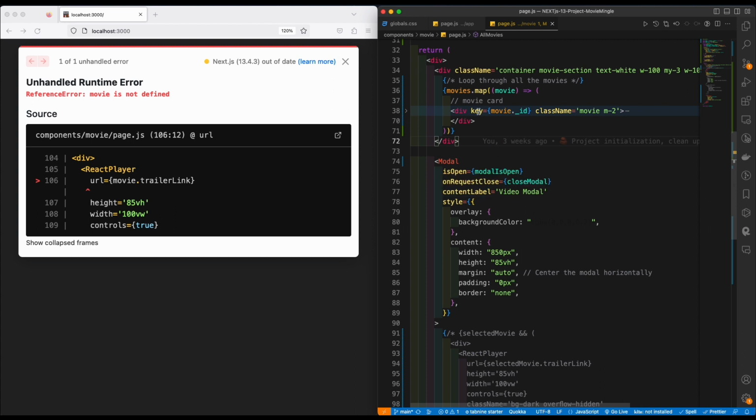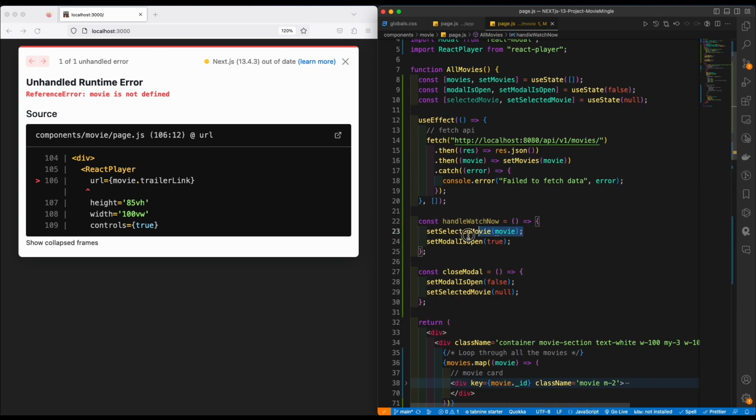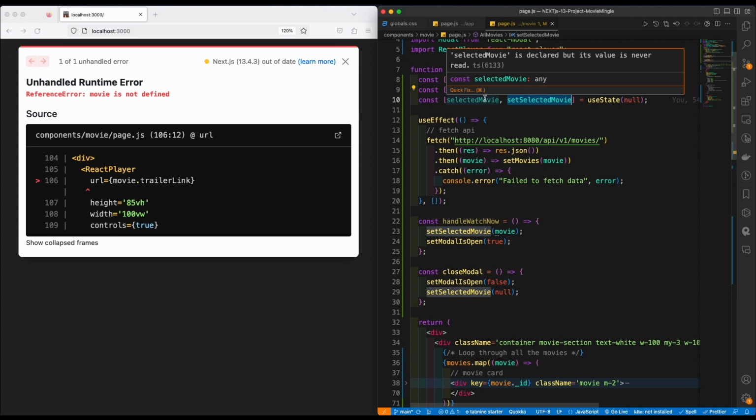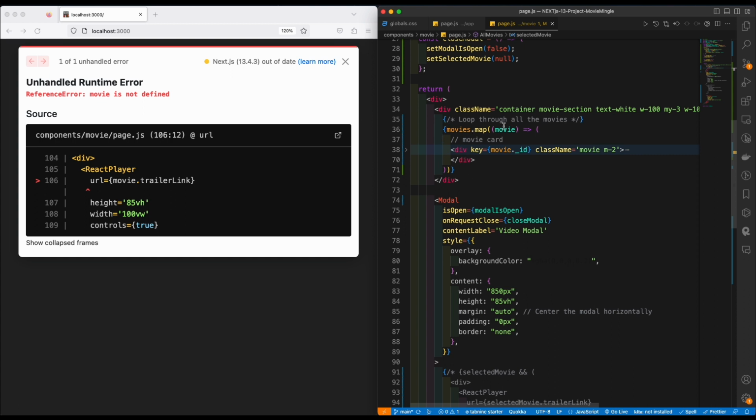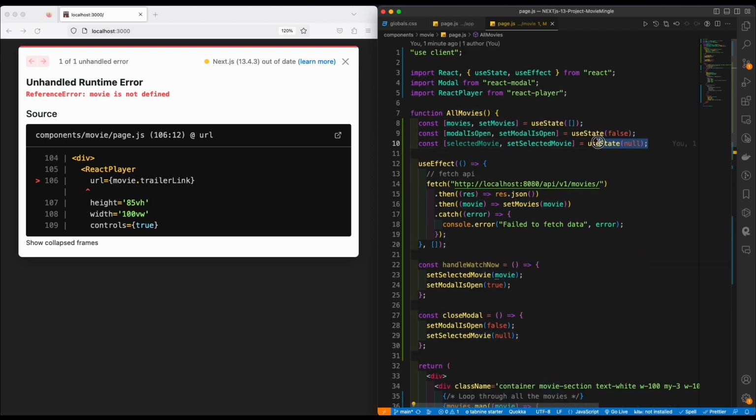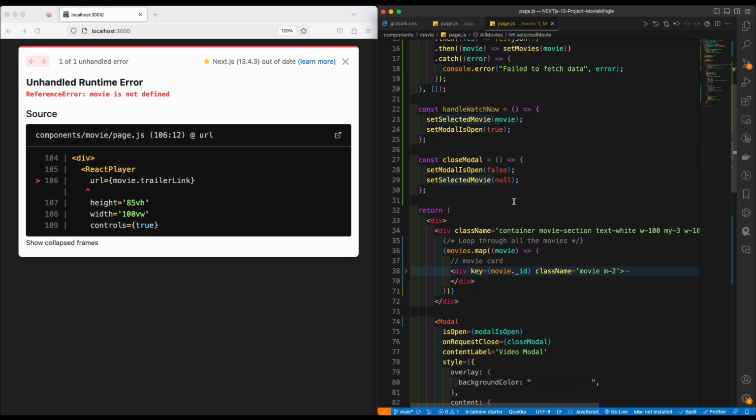Now to store it and keep track of each movie that is being looped over, what we do is assign it in here, so that it is held in the useState variable, which is the selected movie. It's stored in there. Then that way we can have access to the selected movie. That's the beauty of useState. I hope that really makes sense. As soon as you get out of the div section, this movie response is no longer available unless you store it into a useState. That way you can use it later.